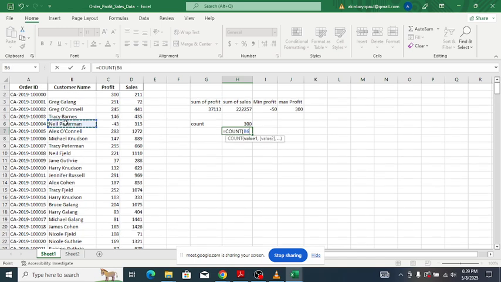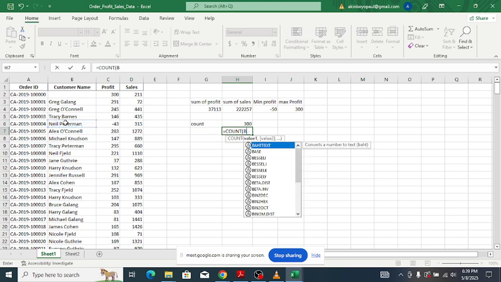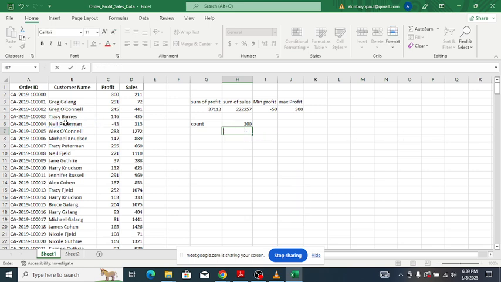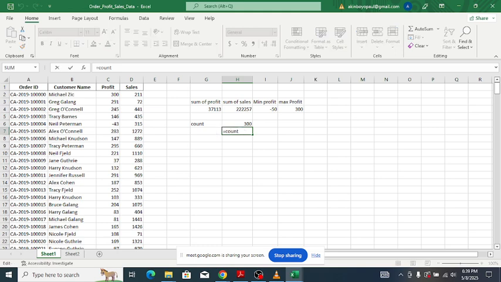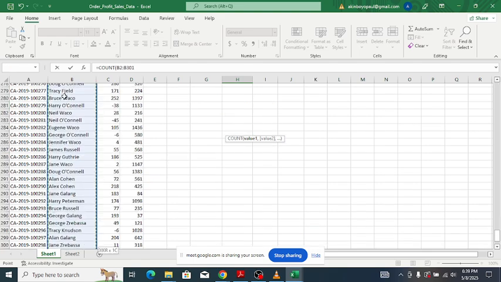So if I click on count, and instead of doing this numeric, you know, profit is numeric, I go to this side and press Ctrl Shift Down, which is alphabets.